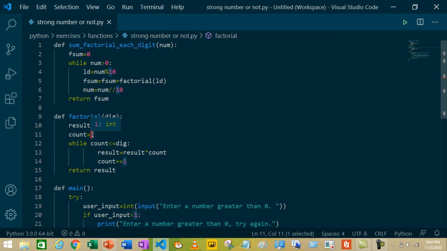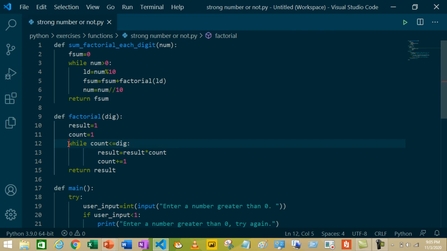As we know that the definition of the factorial is the number multiplied from 1 to the number, the factorial of 5 will be 1 into 2 into 3 into 4 into 5, which will be 120.